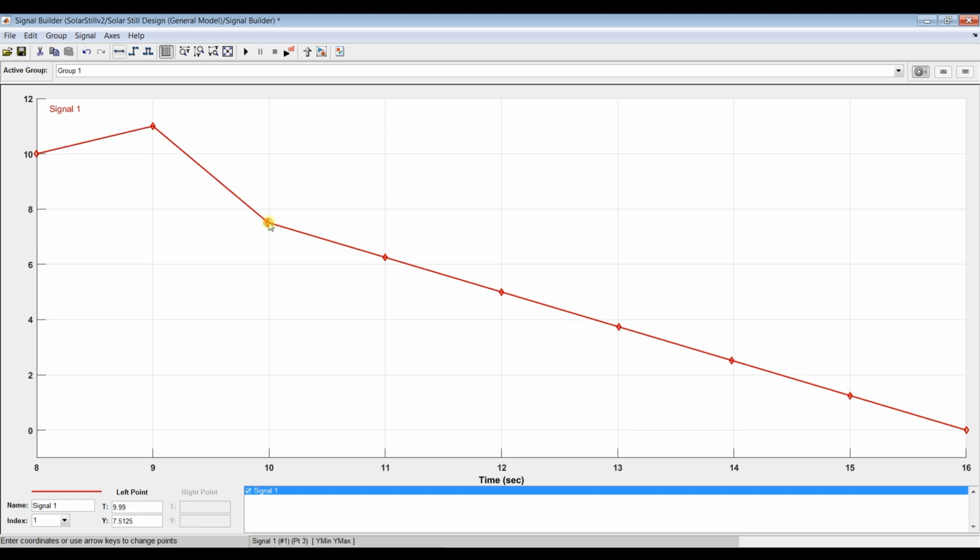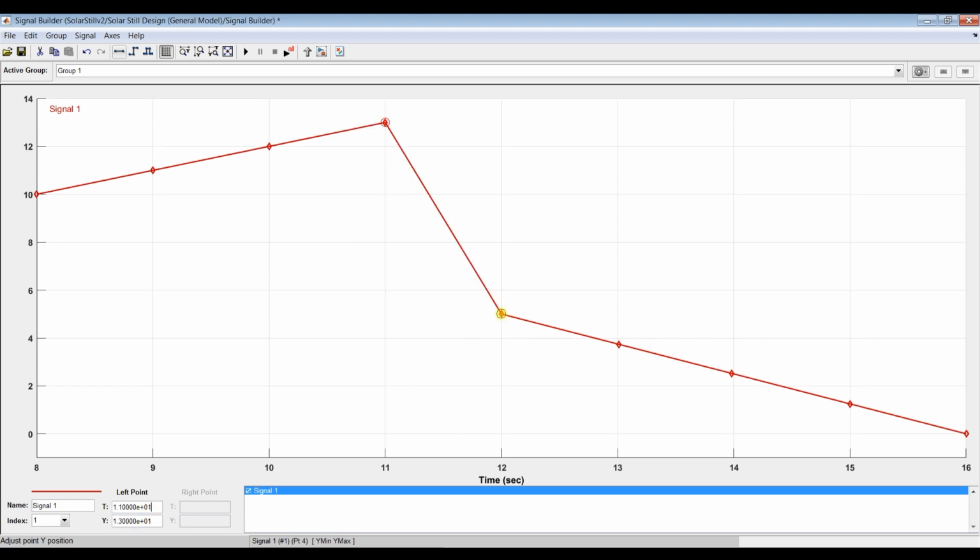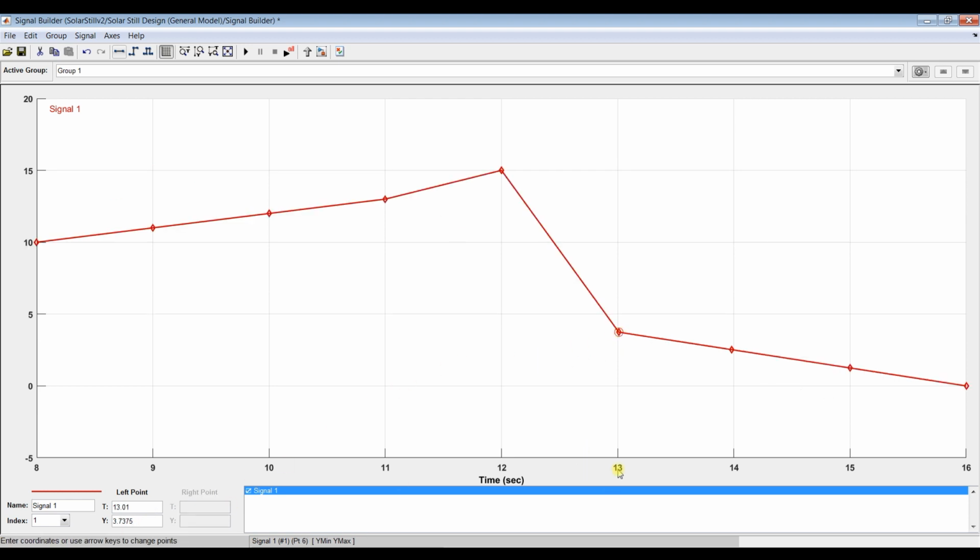Okay, and 10 o'clock it's 12 megajoule, and 11 o'clock it's 13, and here we have 15, and at 1 p.m. the 13 is 1 p.m., at 13 it will be 14, reducing again at 14.